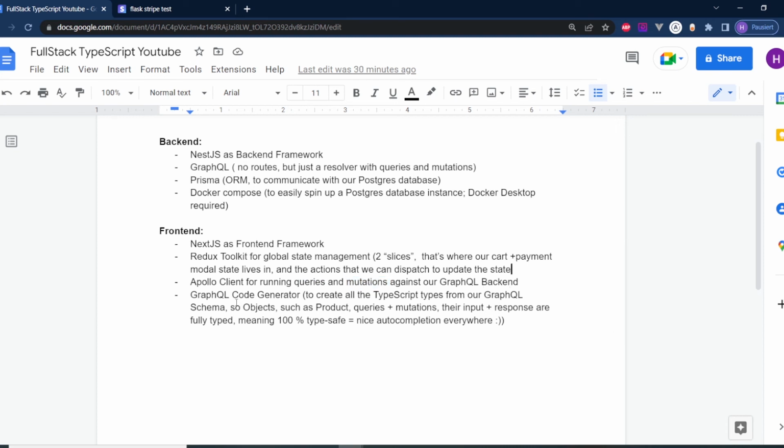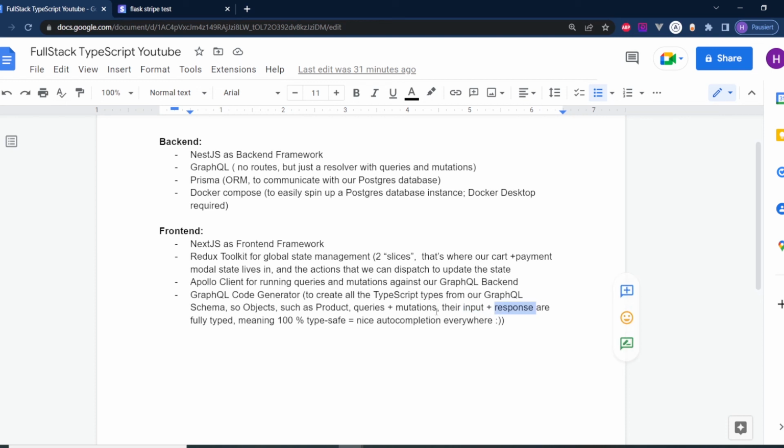And then we will be using GraphQL Code Generator to create all the TypeScript types from our GraphQL schema, meaning we will be generating types for our objects, such as our product. And then also we will be generating types for our queries and mutations. And then also for their corresponding input, for their corresponding arguments and responses.